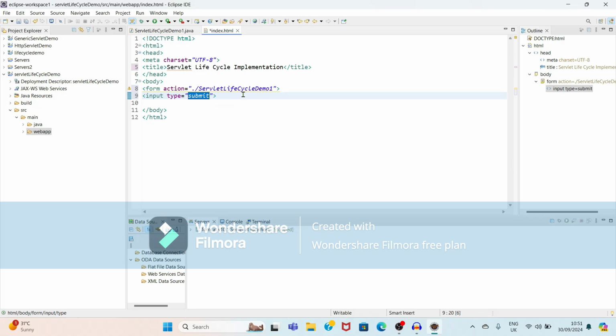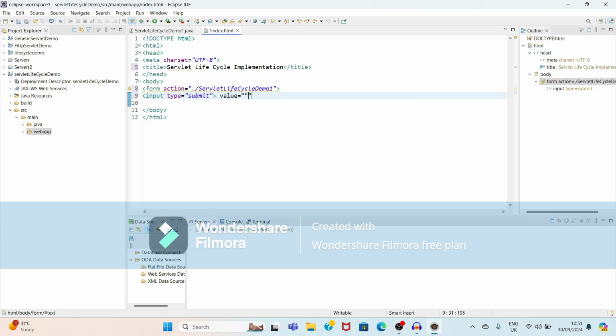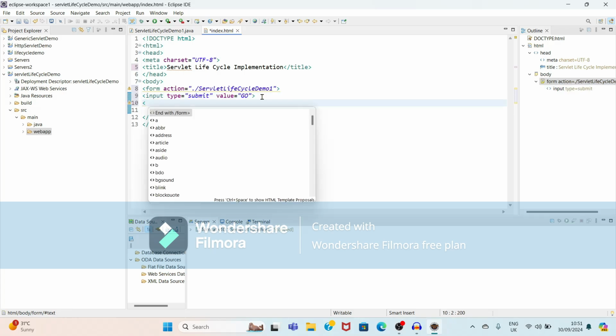And the value for this field is go. Any value you can give. I want to give the name for this button as go, so I will type go. So the value will be go. Just complete this tag. So just type /form and just save this file.